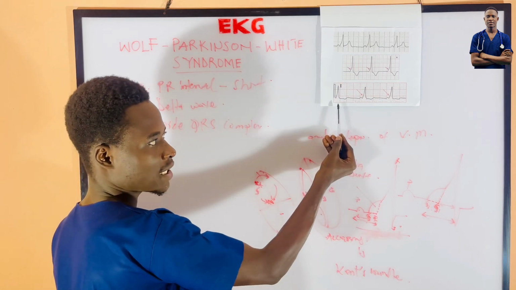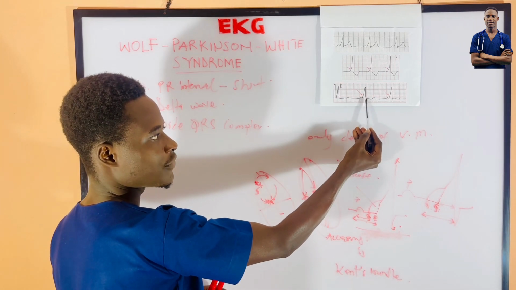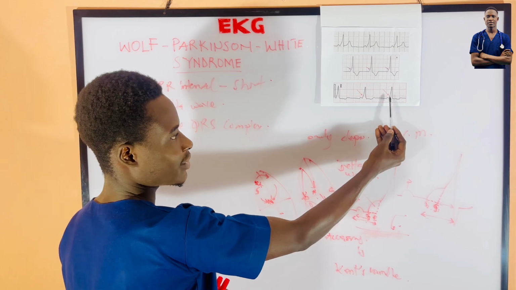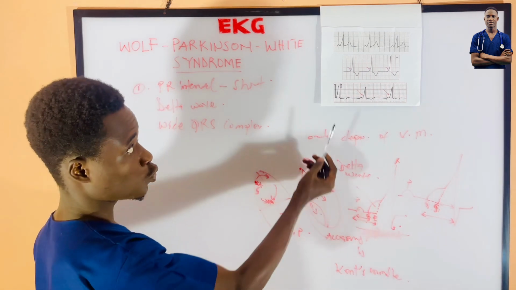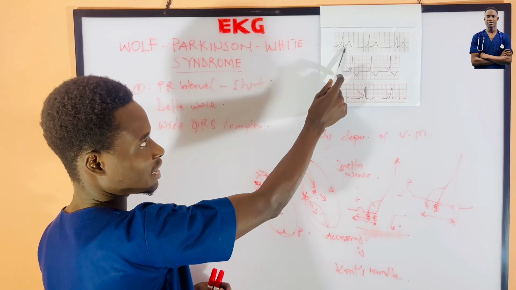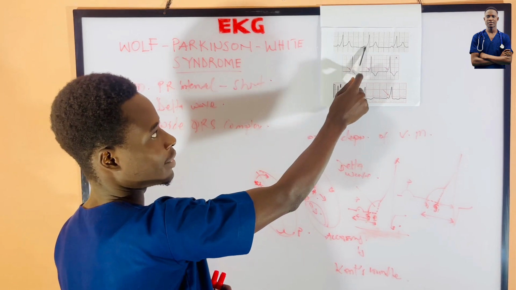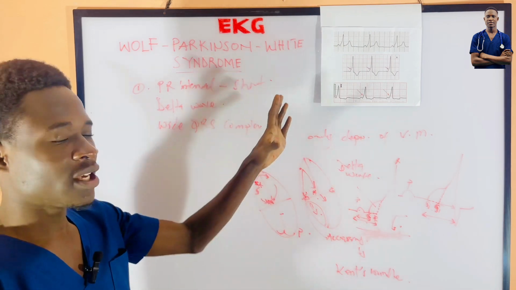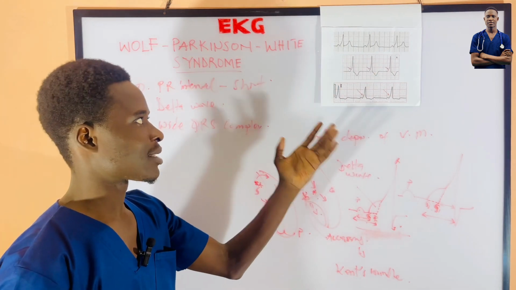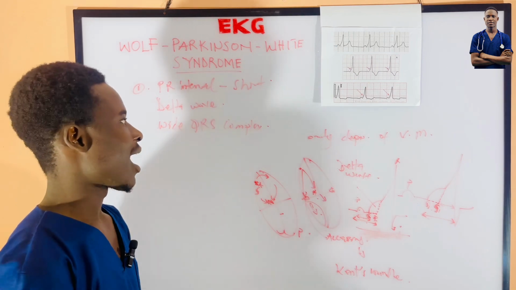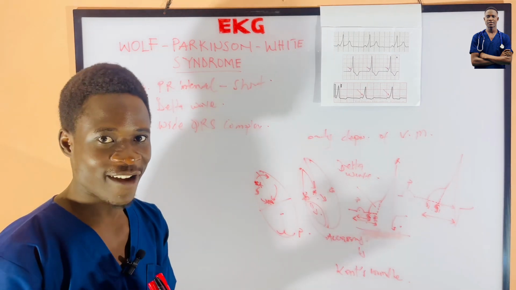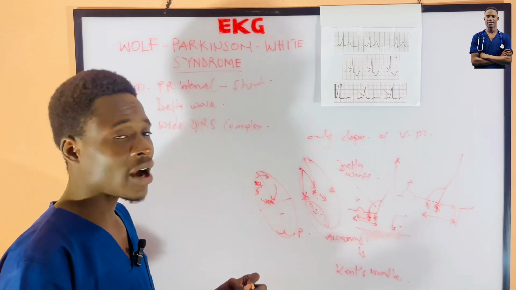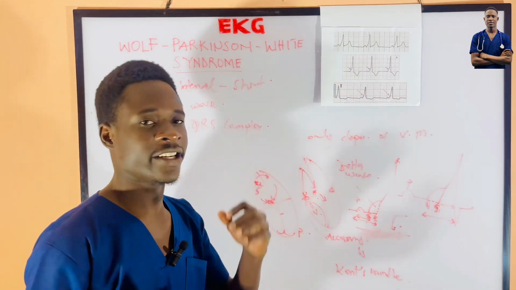Now, let's come to the last one. We have a delta wave here. This is very wide. This is also wide, but the wideness of it was given by the delta waves. The first one too is wide, and as you can check, you have a delta wave, a delta wave, and a delta wave. And then aside from that, we get short PR intervals in them, and the QRS complex being wide. Are we clear with it? So this is basically what can give us the idea of identifying Wolff-Parkinson-White syndrome on the EKG graph.